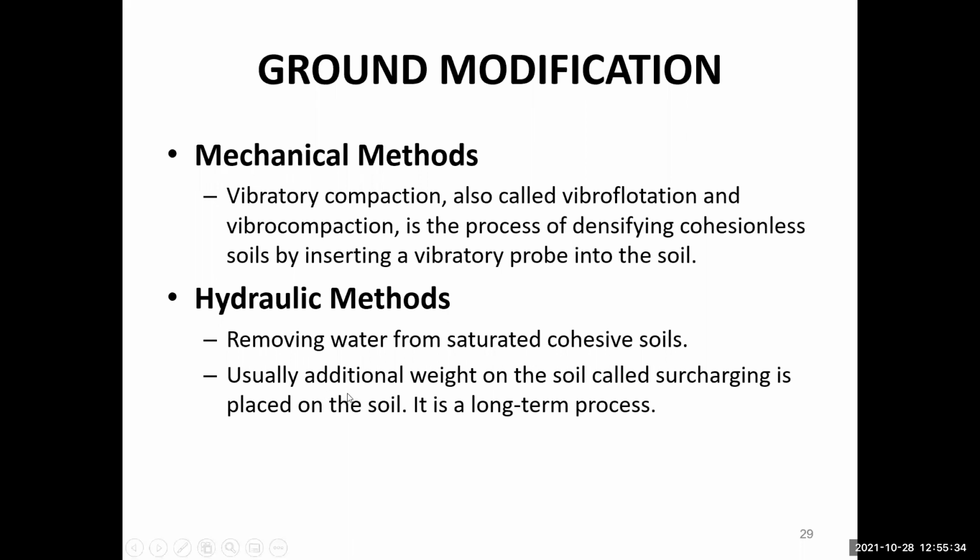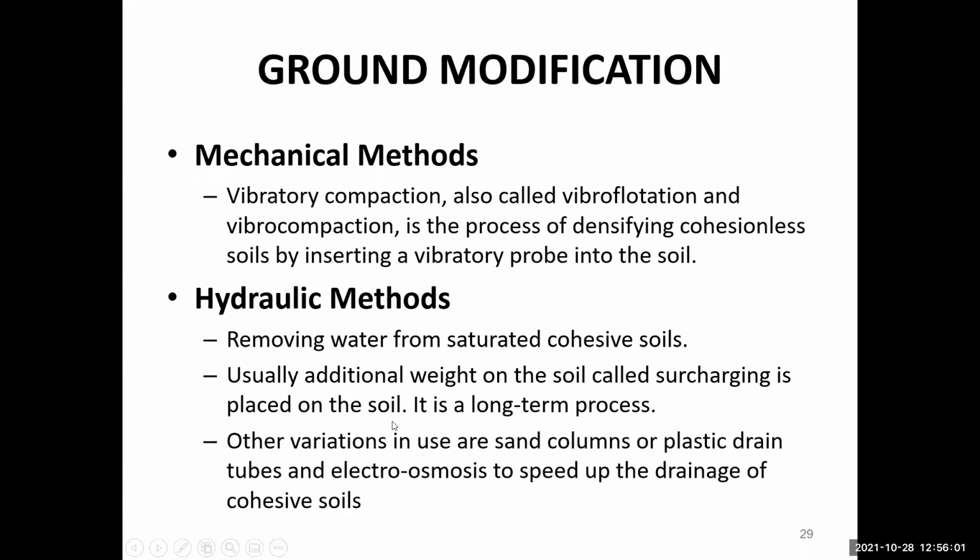So usually additional weight on the soil, called the surcharge, is placed on the soil. It is a long-term process. That means in those processes, the soil is very cohesive, and it is not very easy to remove the moisture from the soil. So some sort of long-term pressure on the soil is provided and placed, and then with the passage of time, the water is expelled out from the soil.